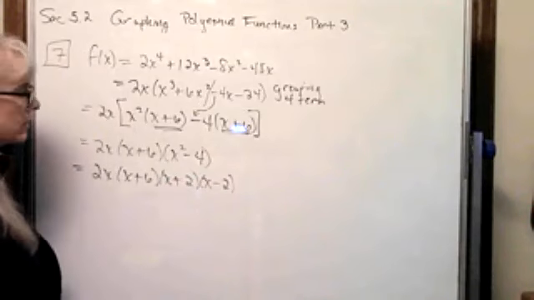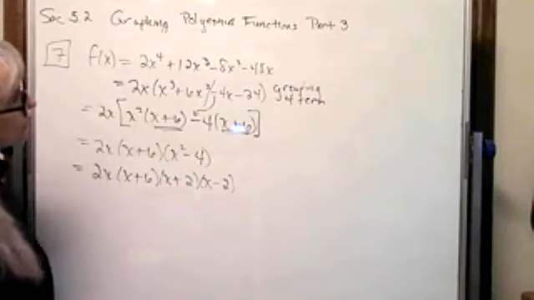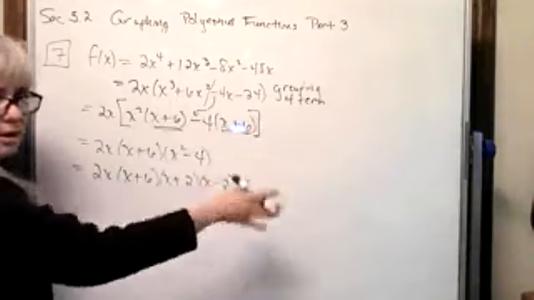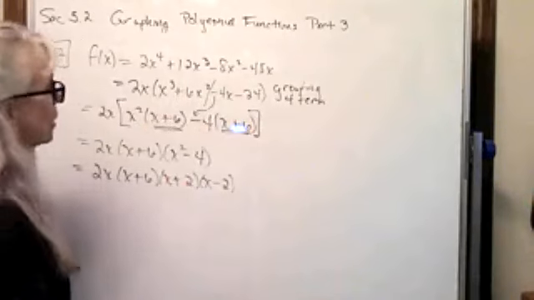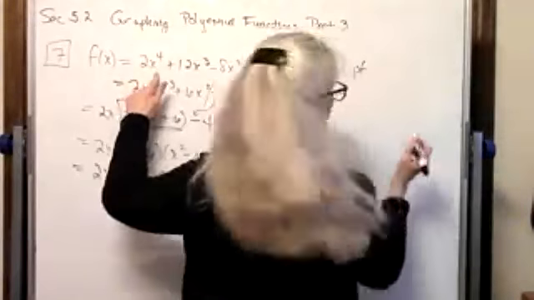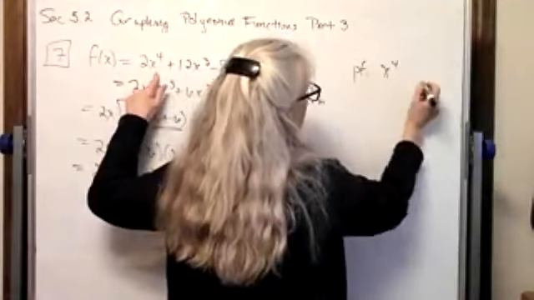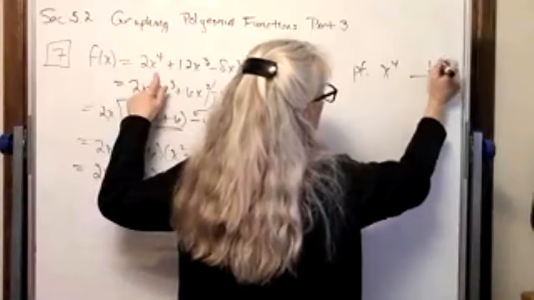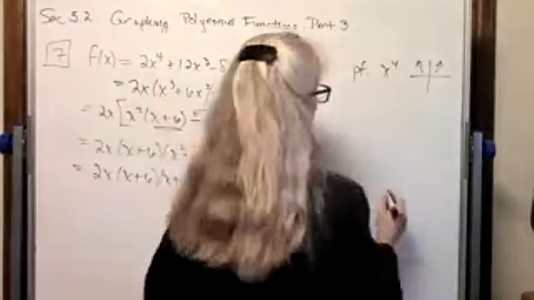So now what? Well, now what we're going to do is come in and do our analysis. We're running out of room, so I'm going to do the analysis over there. You erase this and graphing it. We know that the power function, way back at the beginning, in its standard form, was x to the 4th. Because that is even as a power function, we know it's going to start above and end above.